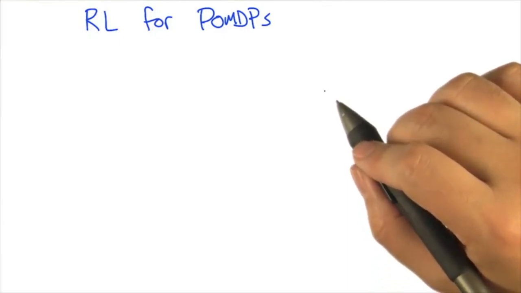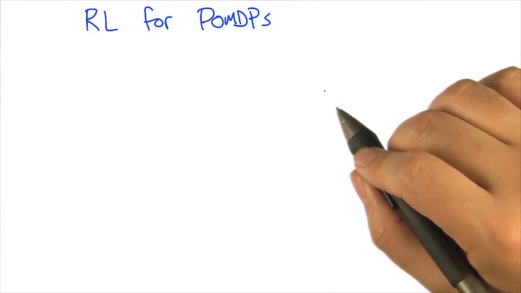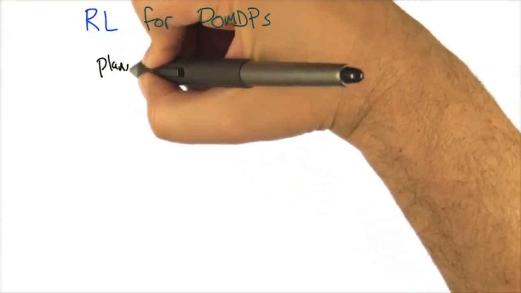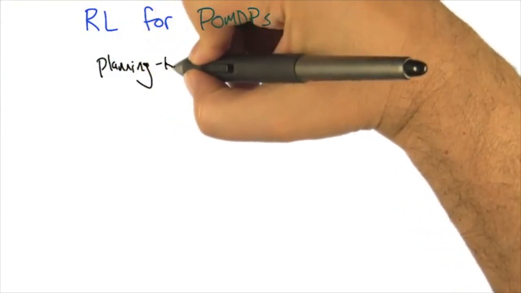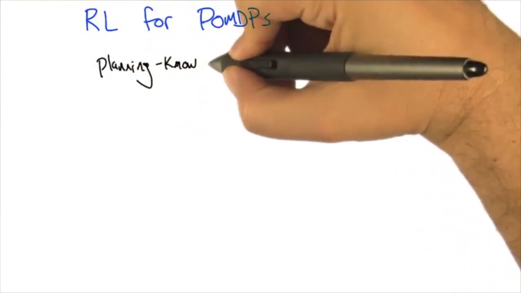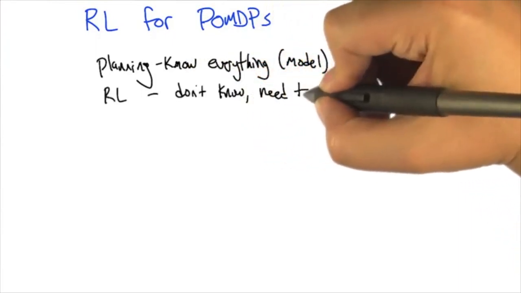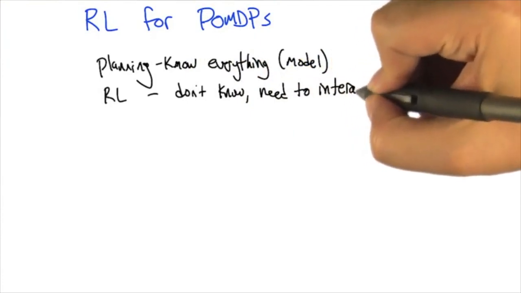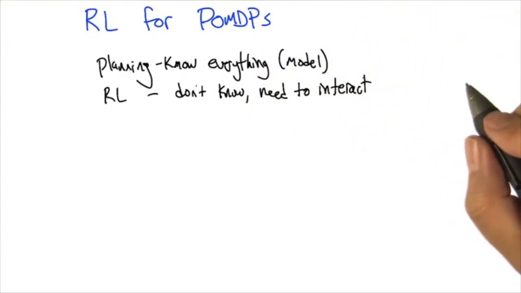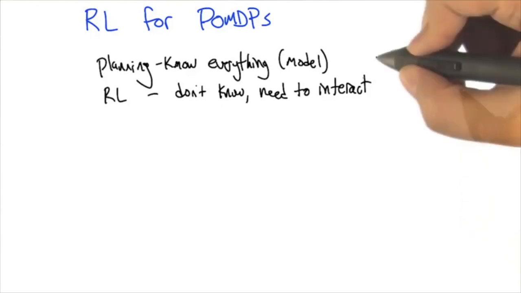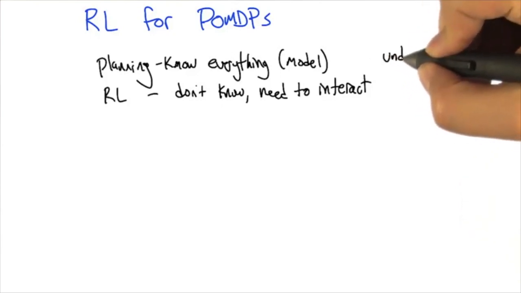Now that we've talked about planning in POMDPs, we should talk about reinforcement learning in POMDPs. Charles, what's the difference between planning and reinforcement learning? Well, in planning, you know everything, and in reinforcement learning, you don't know everything, and you have to explore and exploit and do all that other stuff in order to find things out. Like you don't know the model necessarily, and that makes the problem harder. So what you're telling me is reinforcement learning is harder than planning in the way you're using the words, and POMDPs are more difficult to deal with than MDPs. So reinforcement learning in POMDPs should be like, is that additive, multiplicative? So reinforcement learning in POMDPs is hard, like super hard.